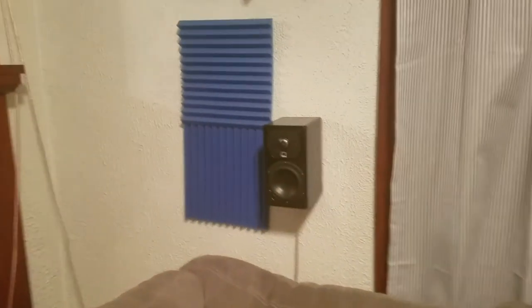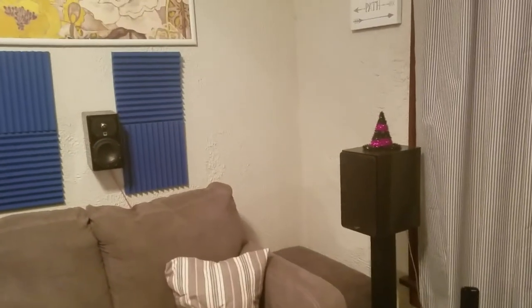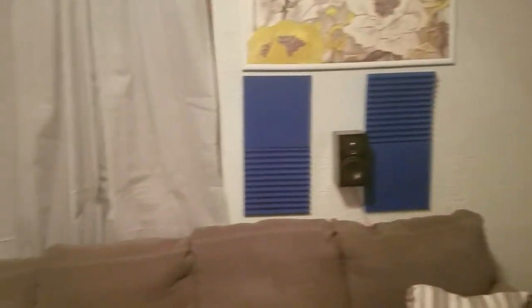Sorry guys — not one bit of difference between the Amazon Basics 16 gauge speaker wire versus the more expensive Monster and the cheaper Monster. Amazon Basics versus Monster — any difference? Same. Same. Same. Five out of five stars in my opinion, guys. There you have it — the Amazon Basics 16 gauge, 100 foot spool of speaker wire, eleven dollars.